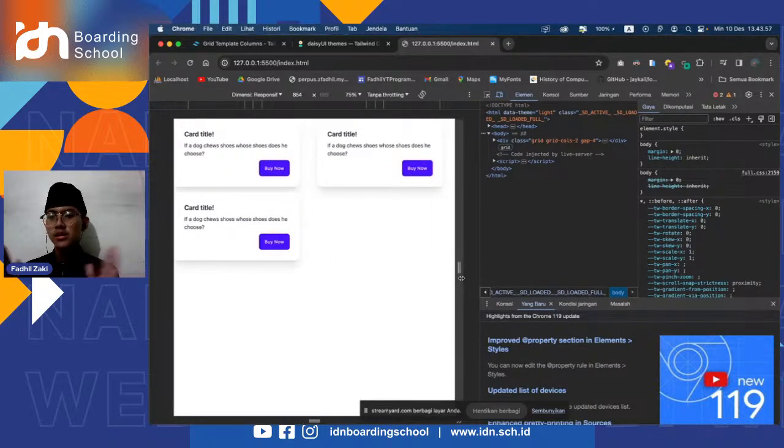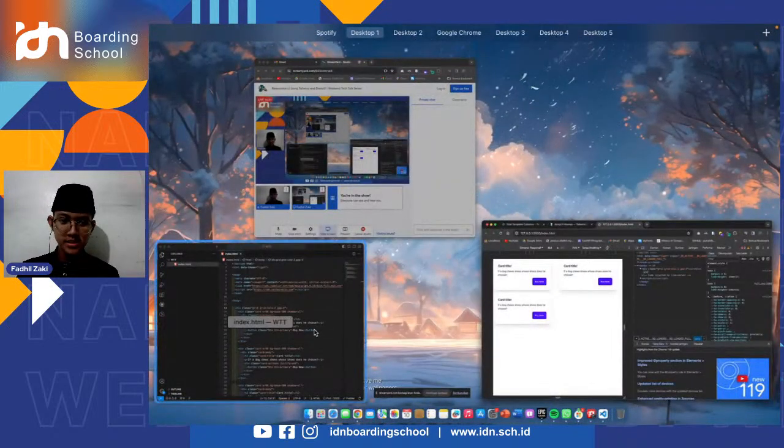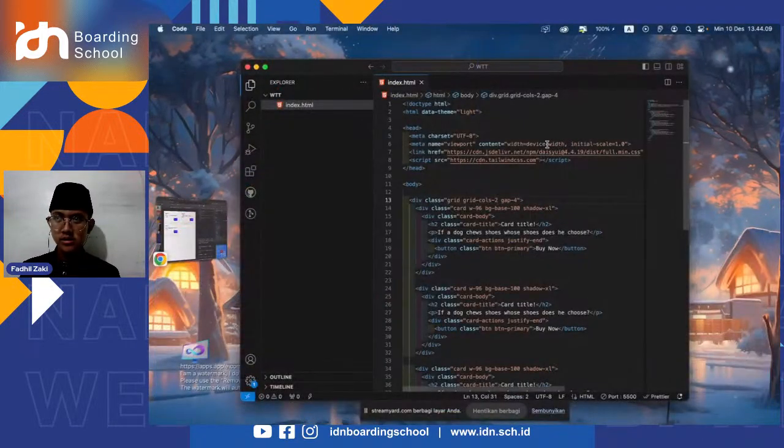When we change the size of the page or the canvas, it will be static and not adapt. Not adapting with the new screen.